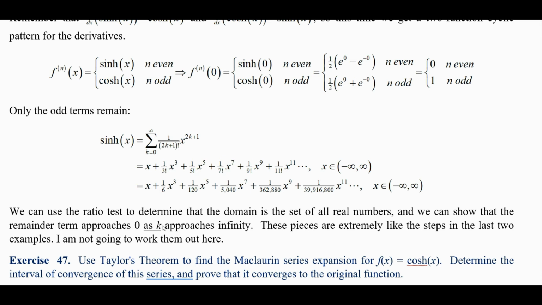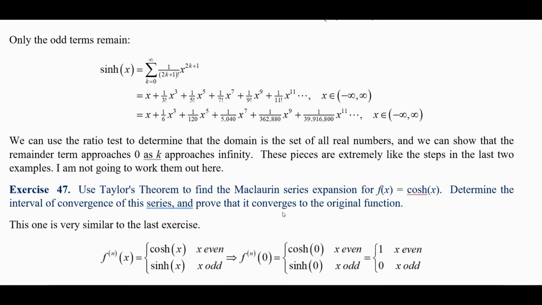If you finish those pieces on your own, they're extremely like the last couple of examples, so I'm not going to work them out here, that we show that this is exactly sinh of x for any real number. Similarly, we can work this out for cosh of x. It's a very similar setup.